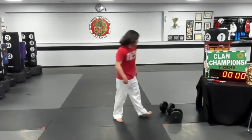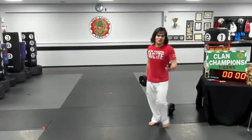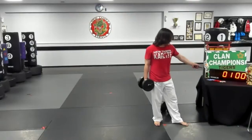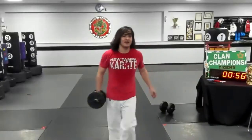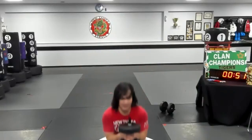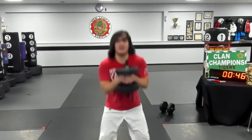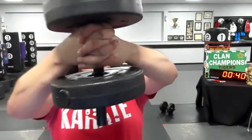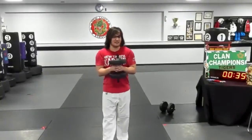From here, squat crushers. One dumbbell. Tight grip on it. Cross your hands together. Minute on the clock. 10 second countdown here just to help out. And Hajime, begin. Never mind, not 10 seconds. Here, hands together, and really squeeze while you do this squat. Yup, hands, fingers curled in together. Just like that, right there. Keep your arms and elbows in tight, and you really gotta squeeze here, you guys.